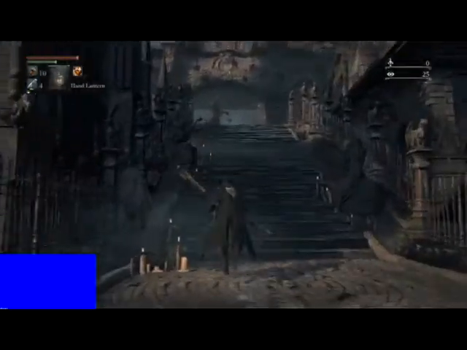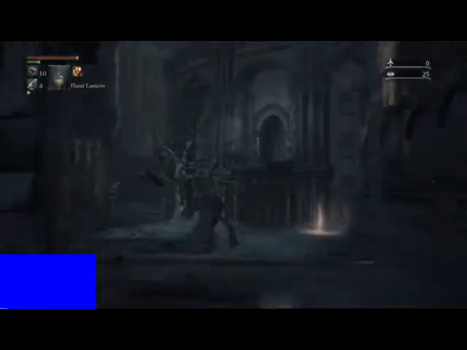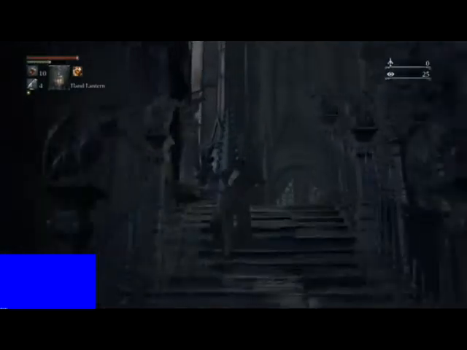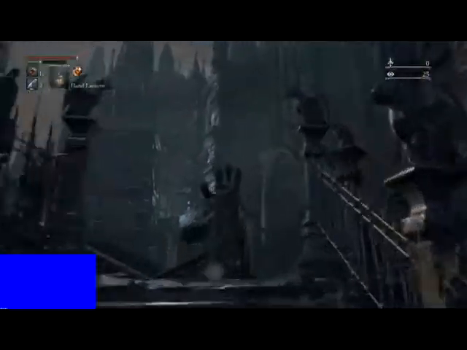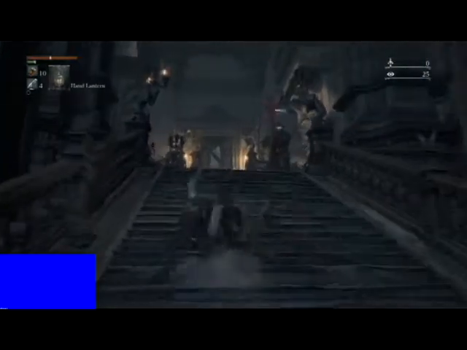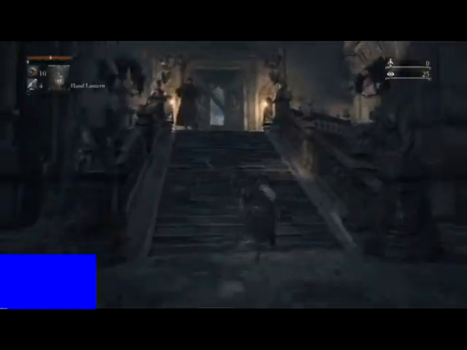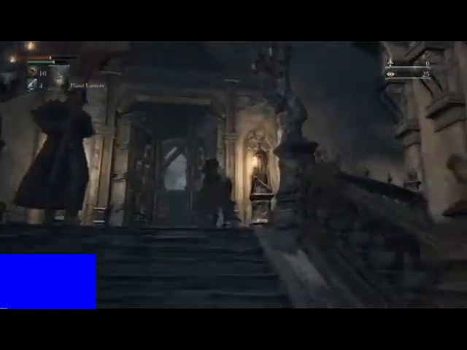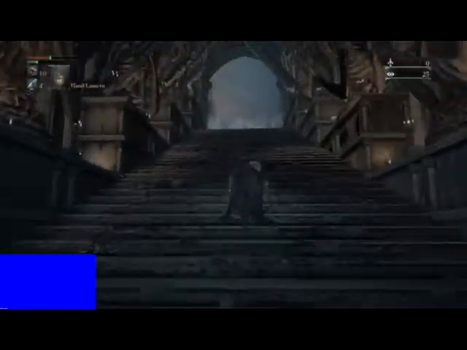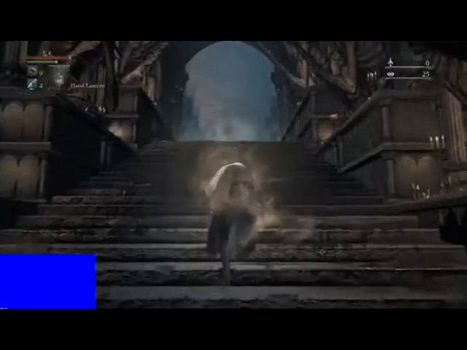So the hunter's had another run again. Let's see what's going on this time. Let's see, he's heading up the stairs again. Pulled out a gun. Let's see, can he get to the werewolf? I guess he said screw those two. Let's see. I guess he's getting to the werewolf.